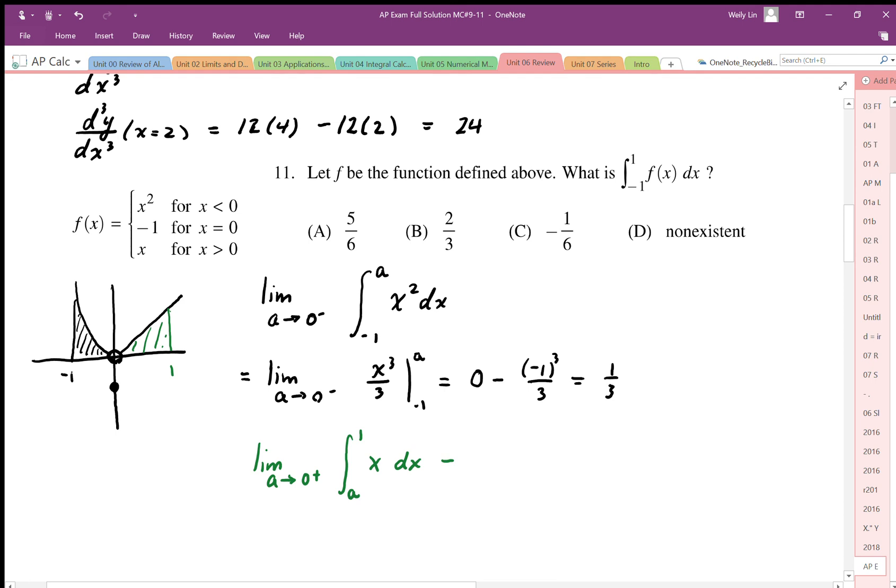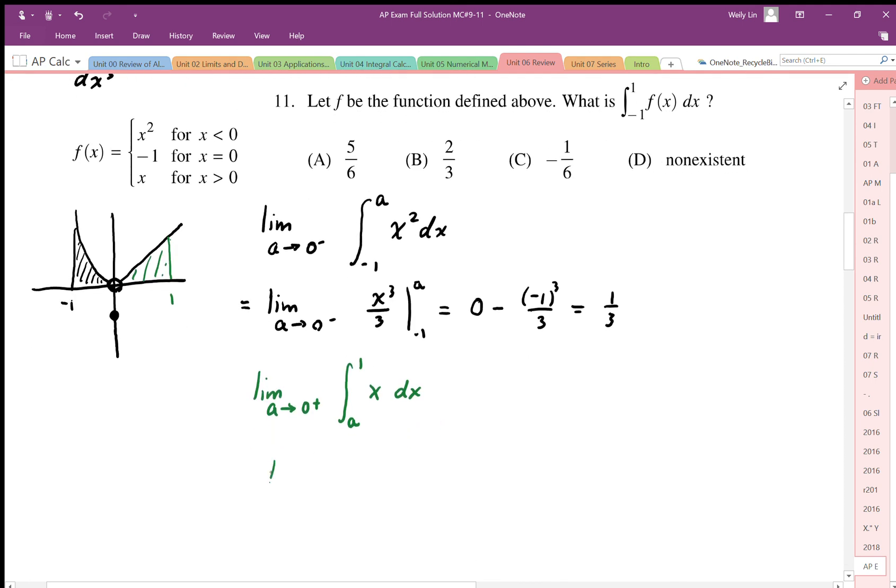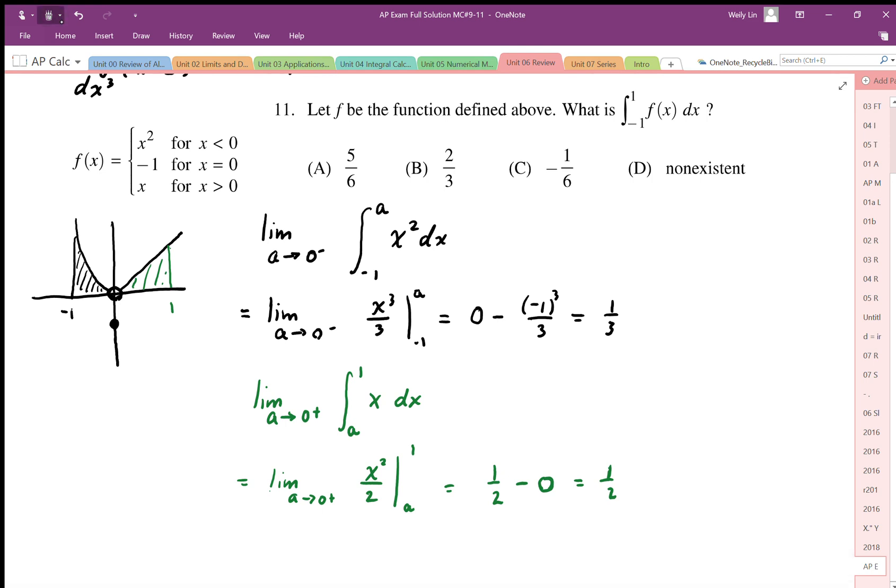Okay, so then this becomes, when I anti-differentiate this, I end up with the limit as a approaches 0 from the positive side. Again, the fact that I'm using a limit doesn't really make any difference other than it's a formality I should observe. So I plug in 1 and I subtract when a is 0. So I'm going to end up with 1 half. So that's the green area is an area of 1 half. So the net area, when I integrate that whole thing, the net area is going to be when I add those two areas together. So 1 third plus 1 half. That works out to be the answer 5 sixths. And so a is the correct solution.